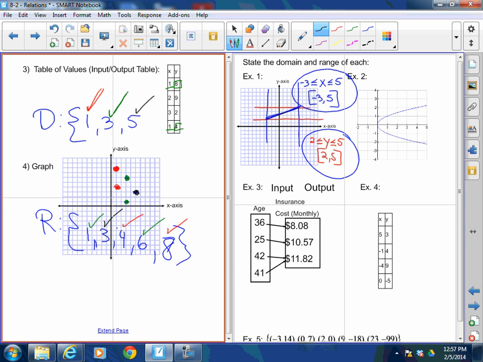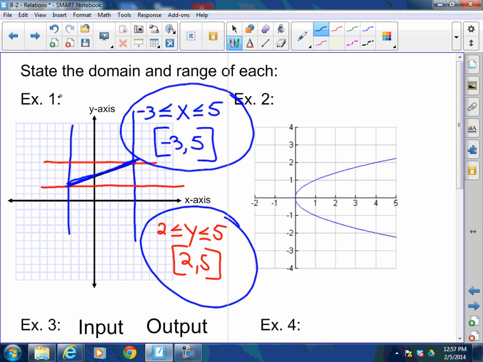It's not continuous. So you can't say, oh, x is between 1 and 5. No, it's not. Do you have any x values for 2? Do you have any x values for between 1 and 2? No. Do you see the difference here, guys? Thank you. Okay. Let's continue. Yes, sir.